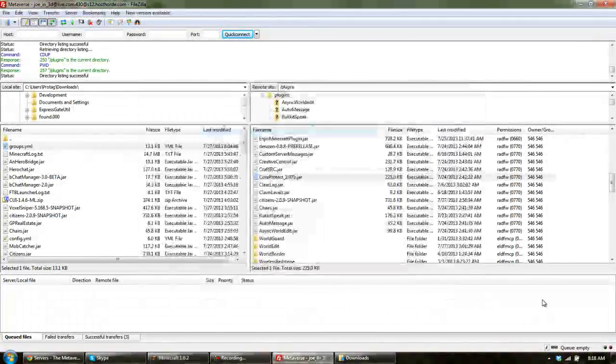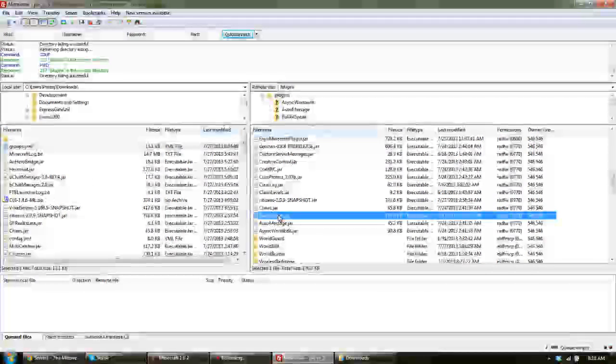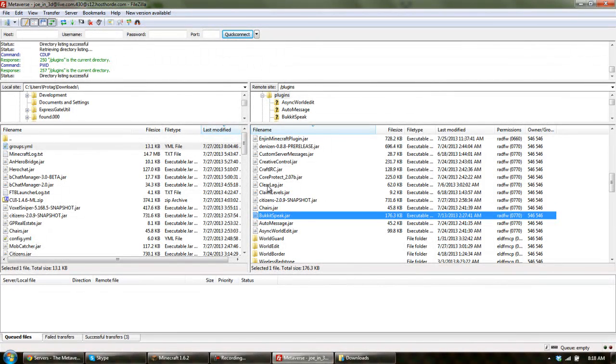Jesus Christ. You should already know how to use that, but that's what that is. Bucket Speak is not currently working. That's going to link up the TeamSpeak server with the Minecraft server, so when somebody joins or leaves or types, it'll appear in server, kind of like IRC does a little bit.